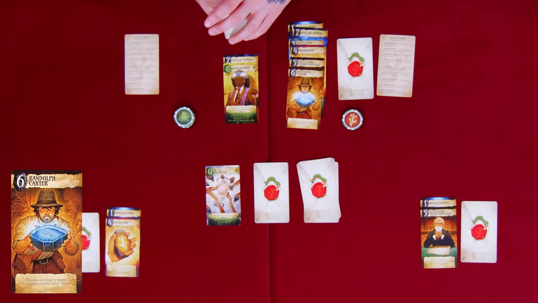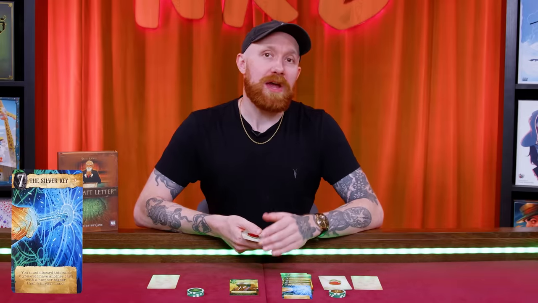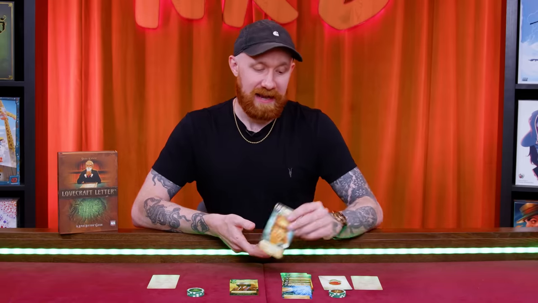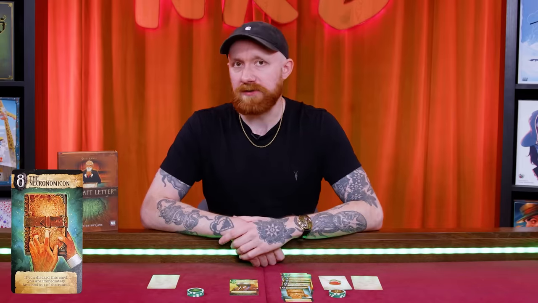Sixes allow you to trade cards with another player. This is really useful if you know they have a higher value card and the end of the round, i.e. the end of this deck, is coming up. Seven just has to be discarded if at any point you have a card with a value of five or higher in your hand. And eight, you don't want to be discarding under any circumstances because an eight means that you are out of the round.